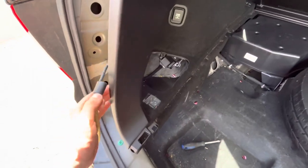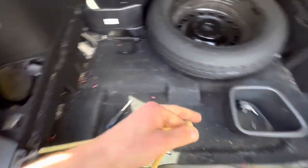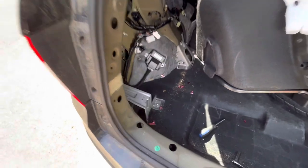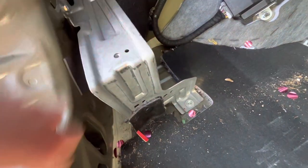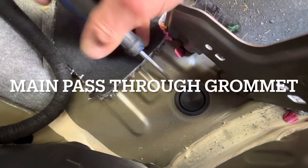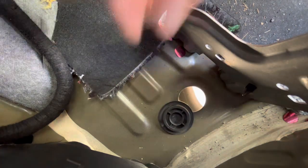I'm going to grab the nearest very worn out yellow bungee and tie it off to something on the other side. Yellow bungee installed nicely. And the work area that we're looking at right here is around here. And then there's some clips that we're going to install. And this is the main pass through right here for the rest of the hitch wire. So go ahead and pry on this little guy. There you go, boom, daylight.